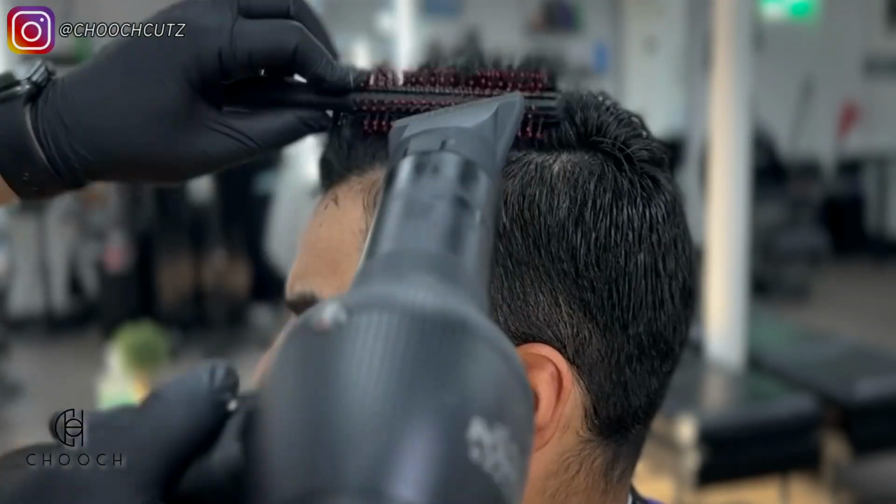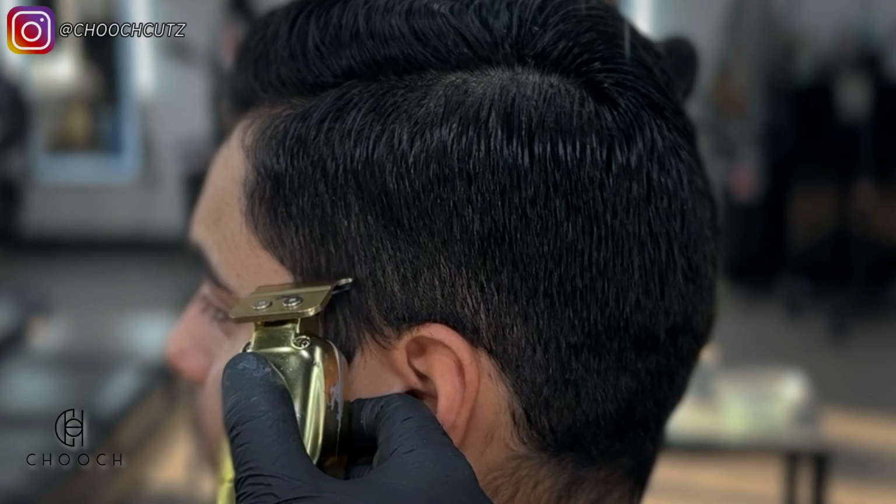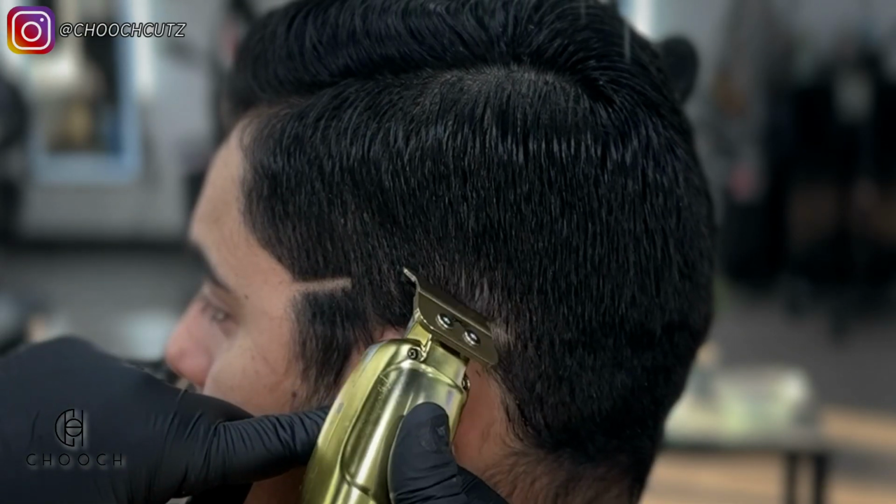After double checking my shear work, I always like to blow dry my client's hair. You never want to try to use clippers on wet hair. It's not gonna work as good.